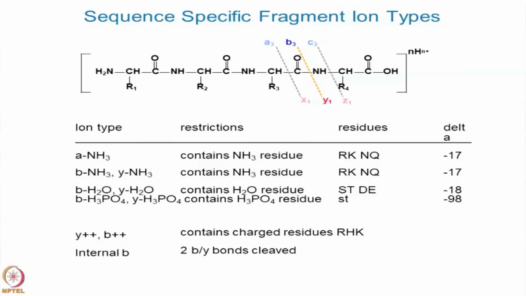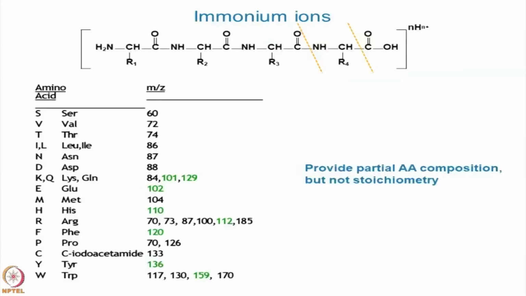Now, other than to say that we're going to try to assign fragment ion types, these are the things you should keep in mind for the various fragment ion types. One of the things I didn't mention so far is that there are ammonium ions which give you composition information, but they don't give you stoichiometry. Okay? So if you see a 120 ion in your spectrum, that's a good indication that you have phenylalanine. But if you have a really tall 120, it doesn't mean you have 2 or 3 of them. So you don't have the stoichiometry information.